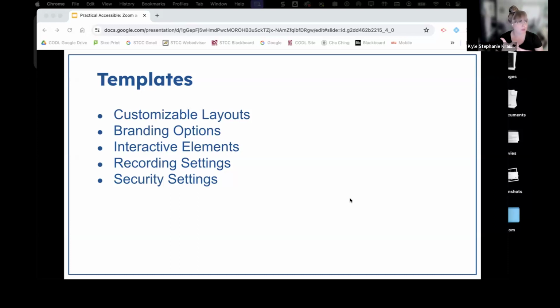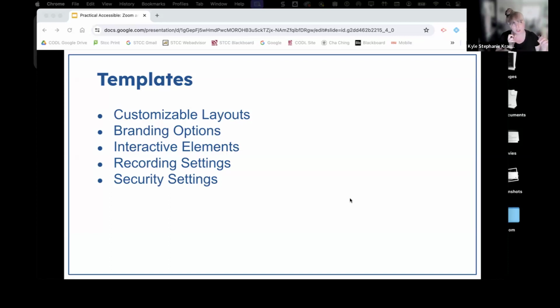You can include your description in your template. You can have the same title. And then when you create one, you select the template and Zoom auto fills all that in. You don't have to keep cutting and pasting. So if you have different Zooms for different things, you can insert that as well. It also allows you to have different security settings. So if you're doing an open webinar to all prospective students and you want tighter security, versus people who already have an account and can sign in, you can change that and your template will save those things as well.